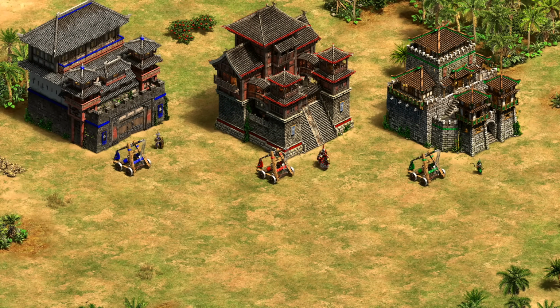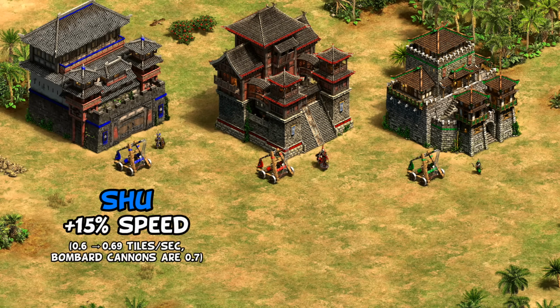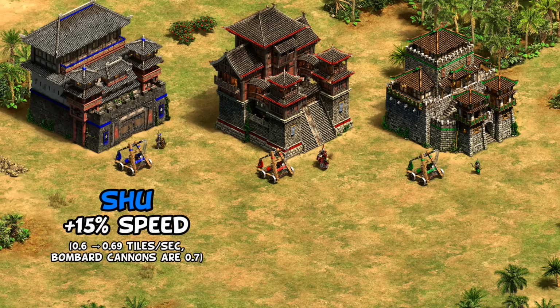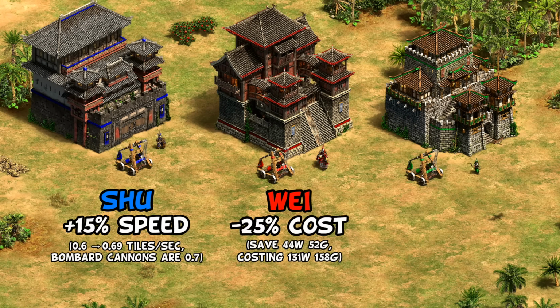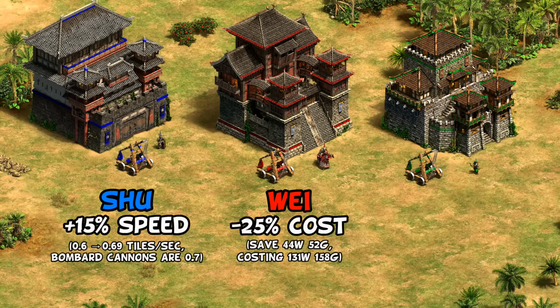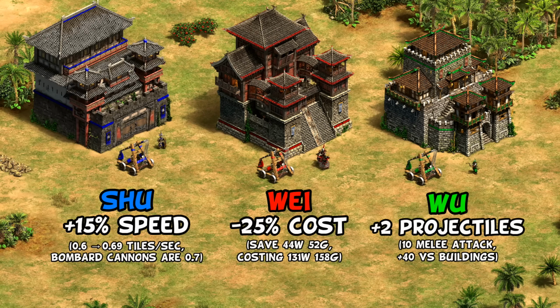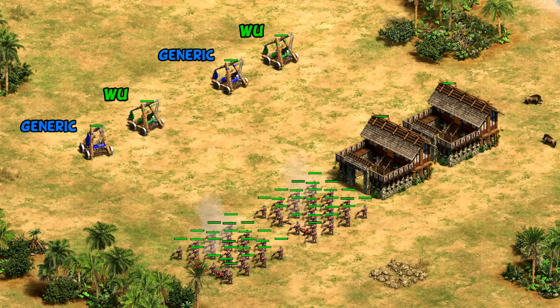On the other hand, the Traction Trebuchet comes in a few unique flavors. First off, the Shu have a bonus so they move 15% faster, basically bringing them up to a bombard cannon speed while still having some extra range. The Wei then get a 25% discount on them, bringing them under 300 resources in total cost, while the Wu have a unique tech to give them 2 extra projectiles, which is pretty powerful and leads to 30 to 40% more damage against buildings while being more likely to hit units in a small group.